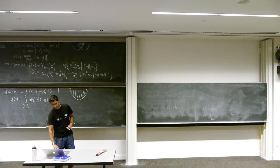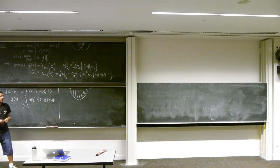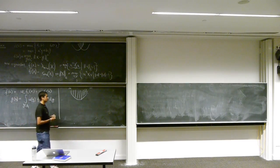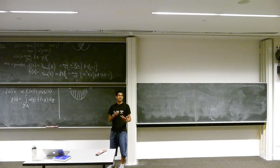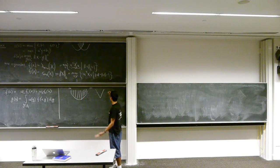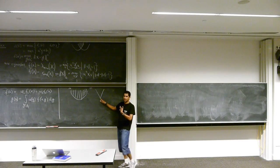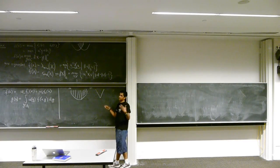And this is true even if the function is strongly convex or strictly convex. Many times when people draw a non-differentiable function, it's going to look like mod x, with a kink, but it does not need to be linear for you to come up with examples in which it's not differentiable. It could be strictly convex. This is not strictly convex, but the function could be strictly convex and still not differentiable.